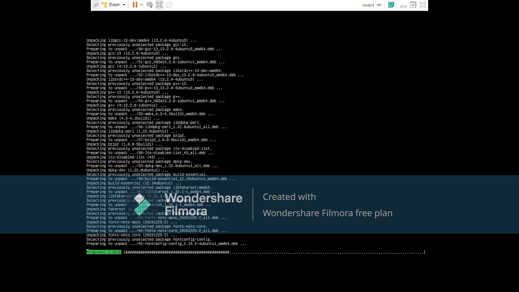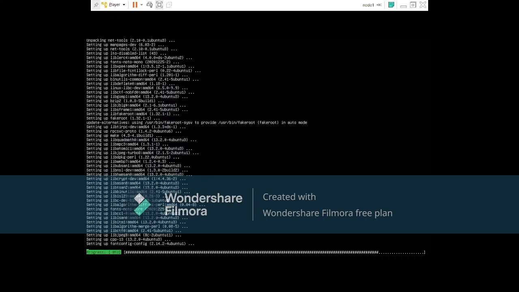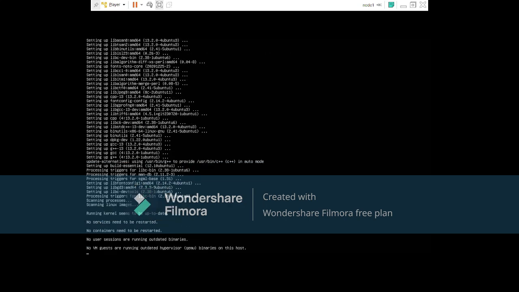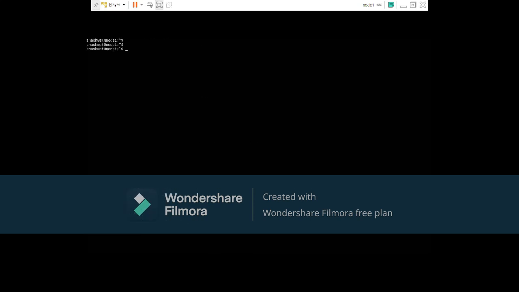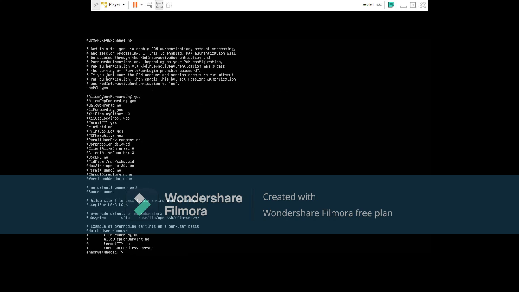Installing things will be fixed. If you can see, it has installed Vim, build-essential, and net-tools. These are the basic commands I'm demoing to show what all we can do. Just keep following it. The server is ready now. You can start working on it, and whatever you want to do, you can do it.